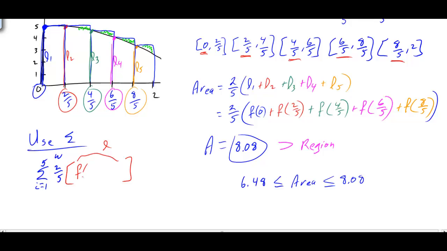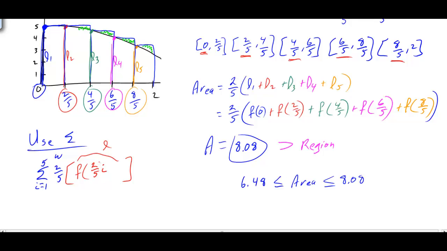Before we said it was going to be f of 2/5 I, because we start here, we know the width is 2/5, so we're going to increase or multiply each time to include the space for the width. So for example, if I is equal to 1, if we plug 1 in for I, we get 2/5.